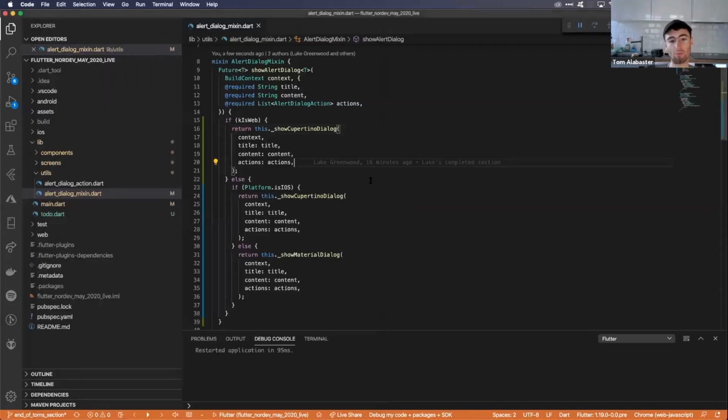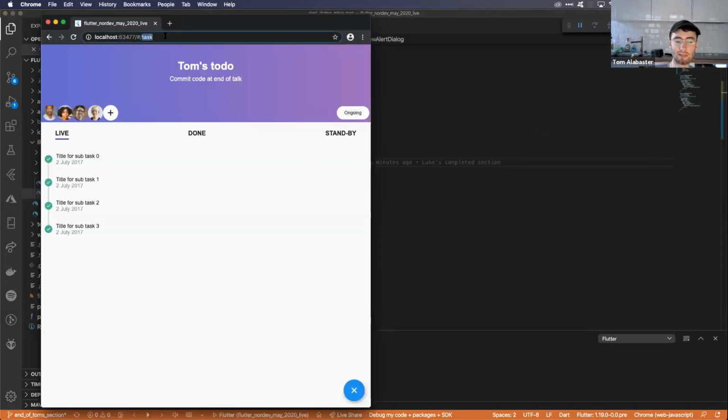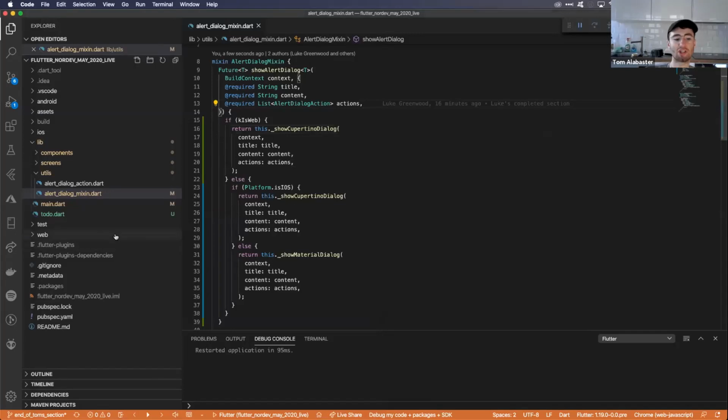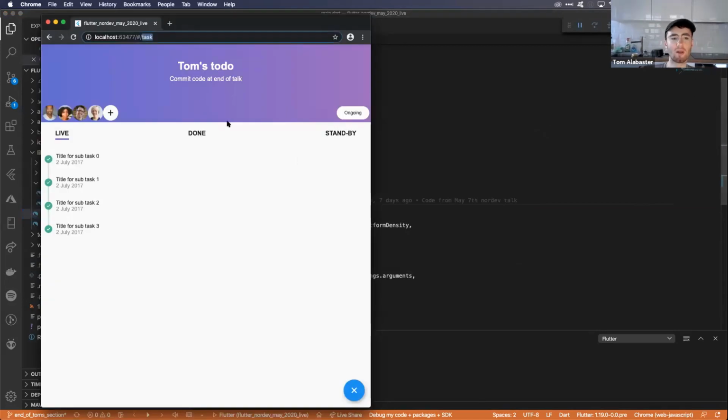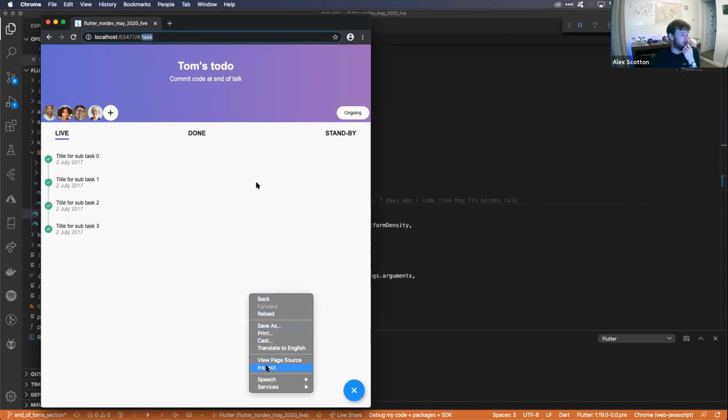In this example, we haven't necessarily done things which make it work better on web. But if you notice, this up here, /task, is actually the name of the route we've specified here. So it does work somewhat well when you build your apps in a way that works with routing up here. So deep linking stuff works. So cool, yeah. I think Philip had a question.